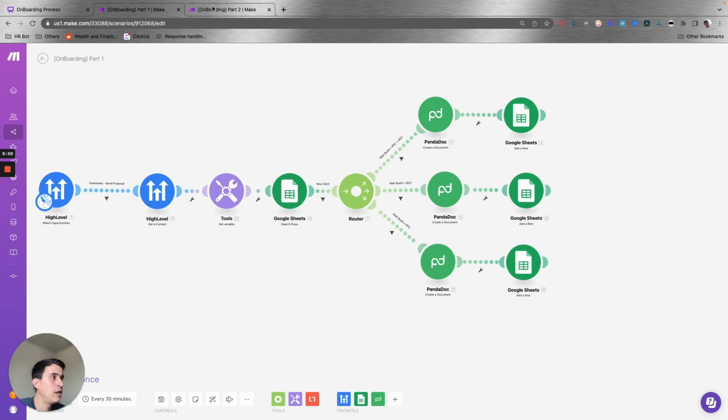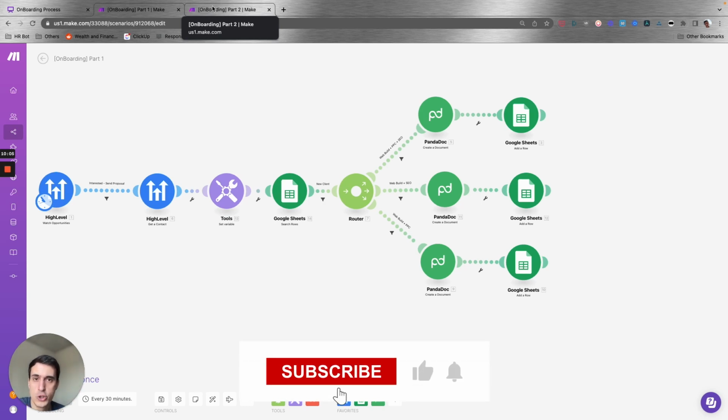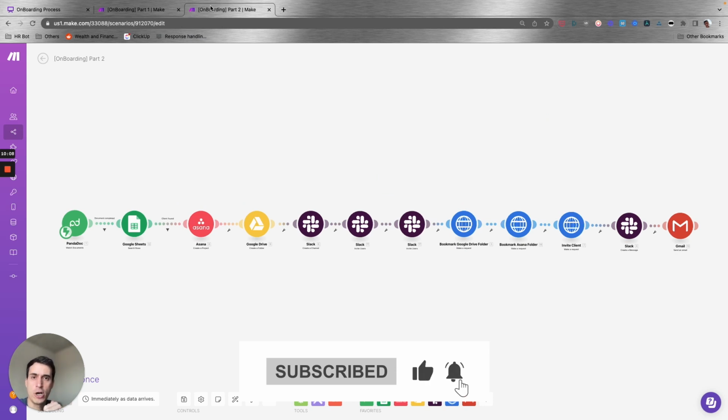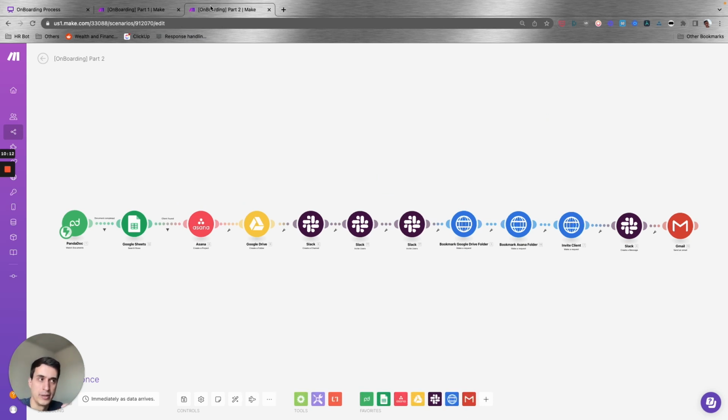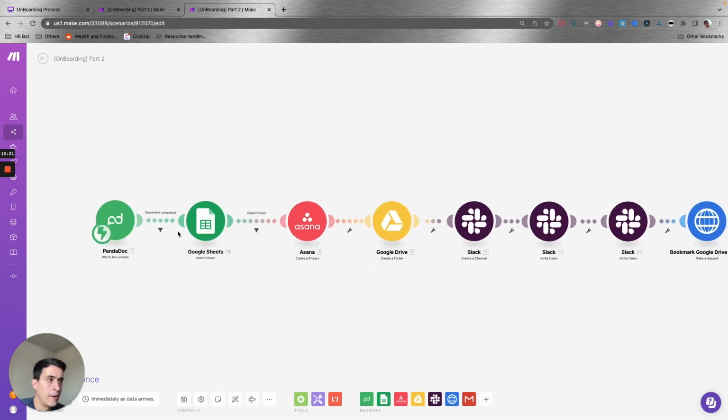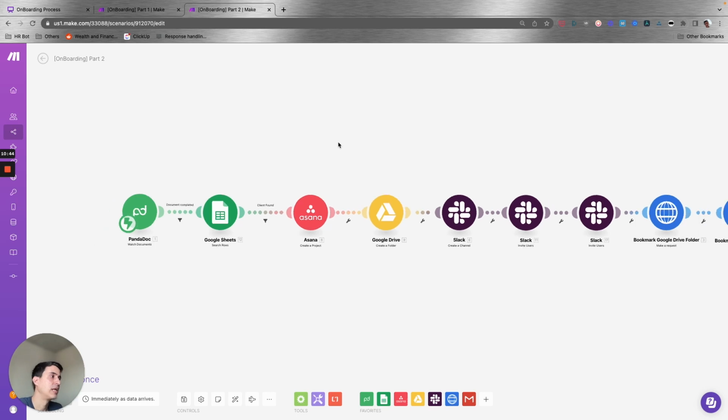So then the contract is created and the contract is being sent to the client. The client will review the document, and then of course we're going to sign the document. When the contract is signed, that's going to trigger all the other steps of the automation. So here you can see that I have PandaDoc as the trigger, and I'm only filtering the documents that are completed. So when a new document is completed, I'm going to check if that document is related to a client that we just created the contract for on the first step, just to make sure that it's the same client and we have the right data. Then everything else will happen.